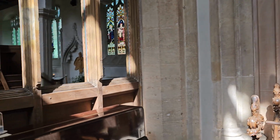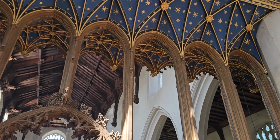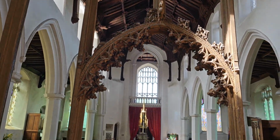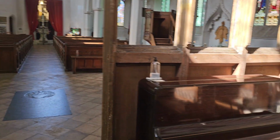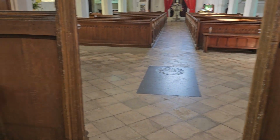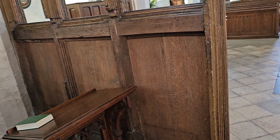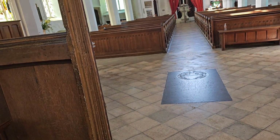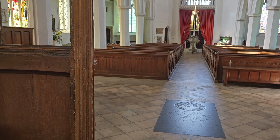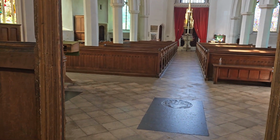Right, now, you saw how colourful it was from the congregation side. The top bit is, but don't forget that has been rebuilt. This is what the priests would have seen. They didn't need colour. They knew the sermon. They knew the focal points. They knew everything to do with religion and church. So they didn't need it to be that brightly coloured. It was brightly coloured to attract the congregation's attention up here, because this is where the priest didn't go down that way.